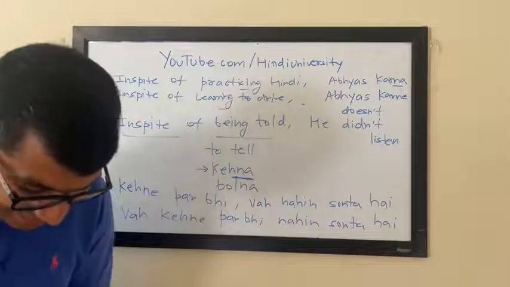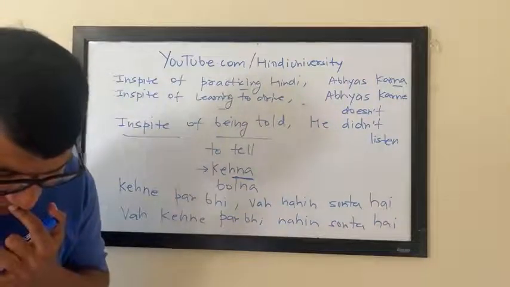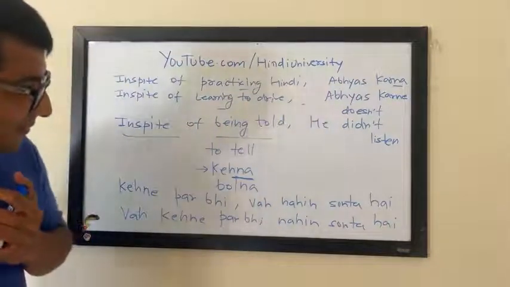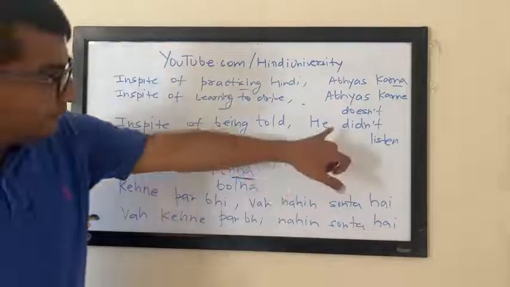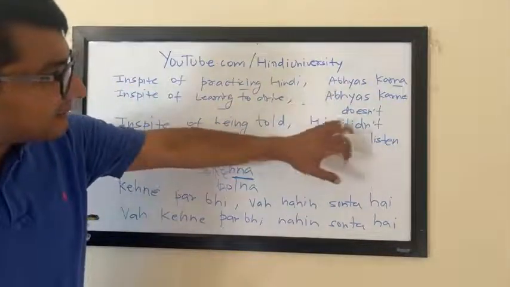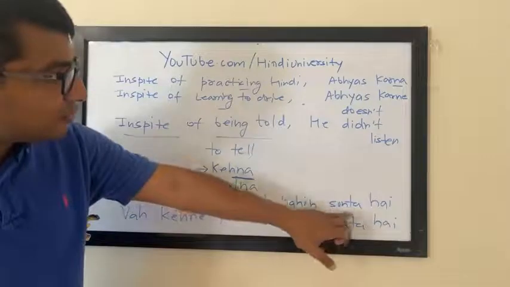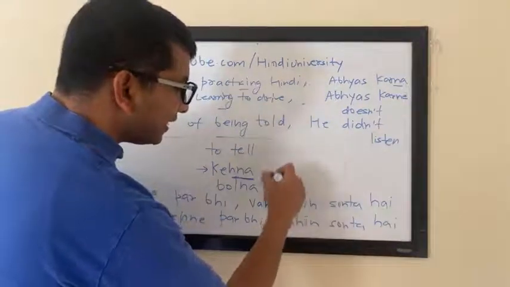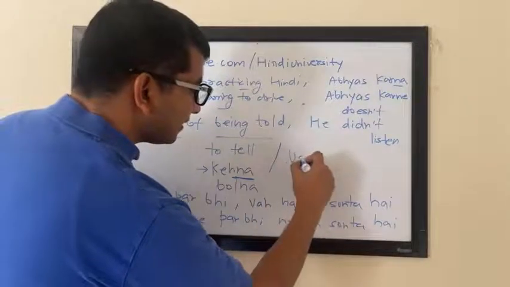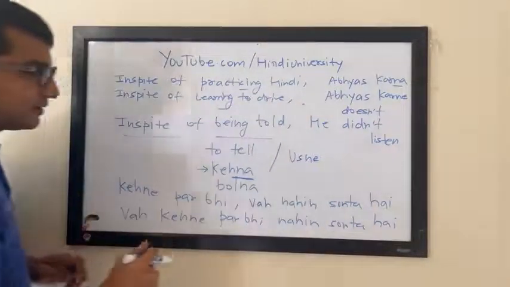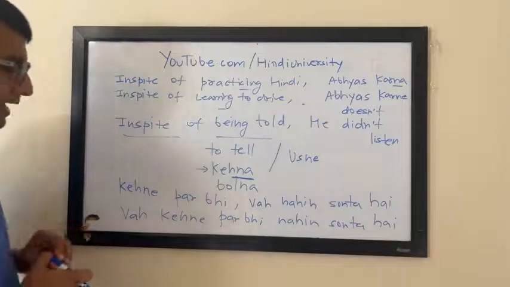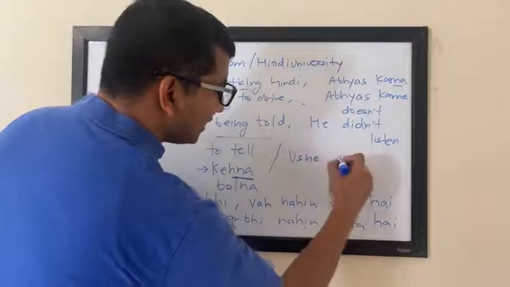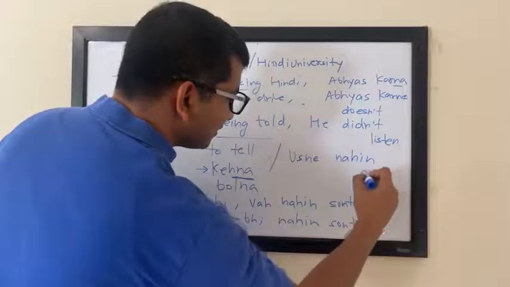Ashu Ji, can you say उसने सुनाया or सुनी something, because he did not listen? So the second part is secondary. He doesn't listen is वह नहीं सुनता है, or, as you said, if you want to say he didn't listen, you will say उसने सुना. उसने वह कहने पर भी उसने नहीं सुना. Okay, he didn't listen. उसने नहीं सुना.